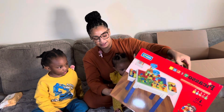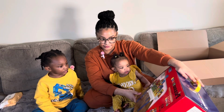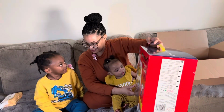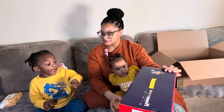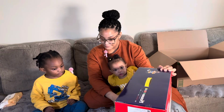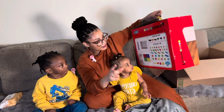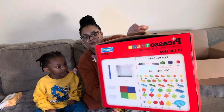So this is a activity table with 4 building boards and 2 storage containers. How cool is that? So cool. Okay. So what do you say? Let's open it. Okay. It has 250 mini bricks. It has 80 large bricks. And they're showing what's inside.